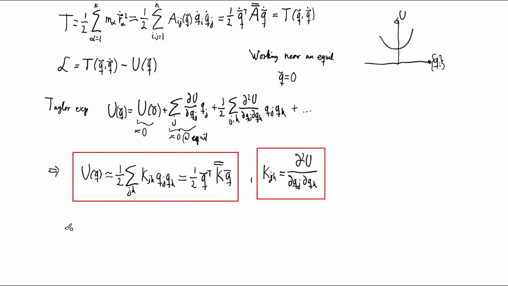Next, we'll do the same thing to the kinetic energy. So the kinetic energy T, we already know that is equal to Q dot transpose A Q dot, excuse me, one half Q dot transpose A Q dot. Now we can rewrite this if we like as approximately equal to one half Q dot transpose times the matrix M times Q dot, where M is just equal to this matrix A at the equilibrium point.